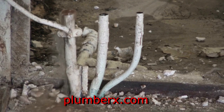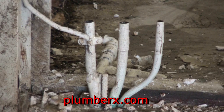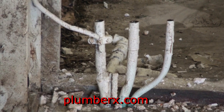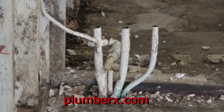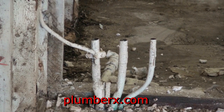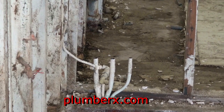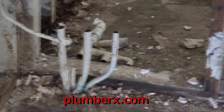Yeah, there we go. We turned the water on. I went out there to turn it on, and my daughter's inside videotaping. And another thing that gives it away that that is the main is that the electrical ground wire is grounded to it. So what we're going to do is I am going to put a shutoff valve here. This is the garage part, and there's going to be a main shutoff so that when we do the work that we need to do in here, we don't have to keep running back and forth from the street to here, kind of wearing ourselves out.